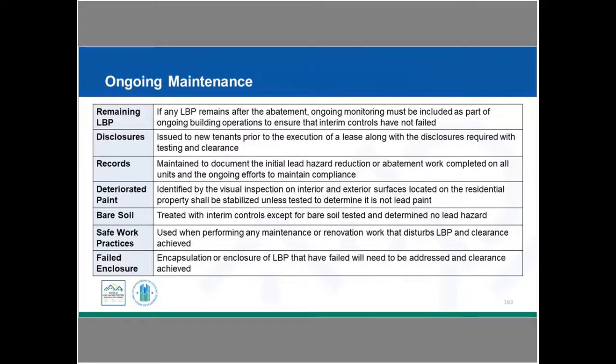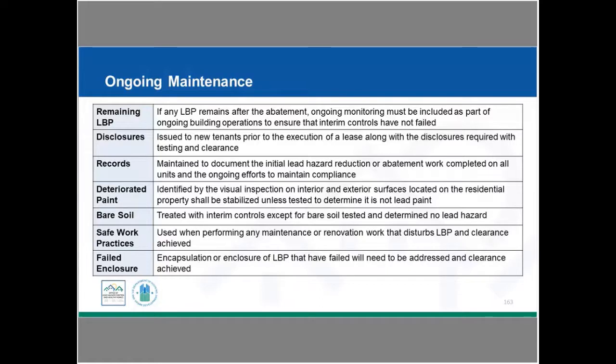So when we talk about ongoing maintenance, what are we doing here? Well, we're making sure that if there's any lead-based paint that's remaining after abatement, that that's part of our ongoing operation. So we want to have the documentation of what was the scope of work that was done, and also the testing. So where do we know that we have lead-based paint that still remains in that property? And so we would be using that as our guide when we're doing our visual assessment of that property. We would be particularly keeping an eye on those. Again, as we said, if we had some kind of encapsulation or enclosure that was done, we'd want to use those as being on our checklist of places we need to inspect, places we need to make sure that we continue to check at unit turnover or on an annual basis.